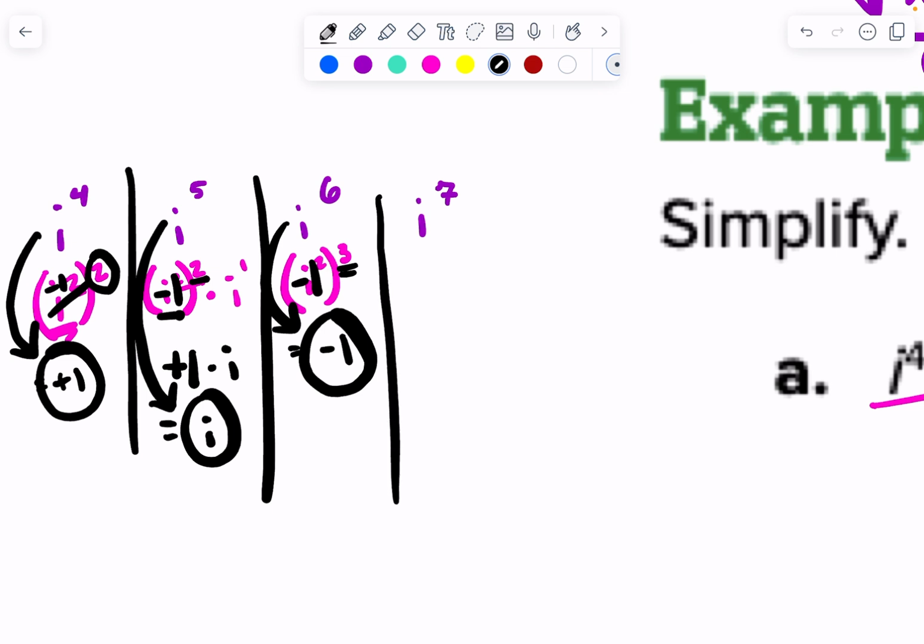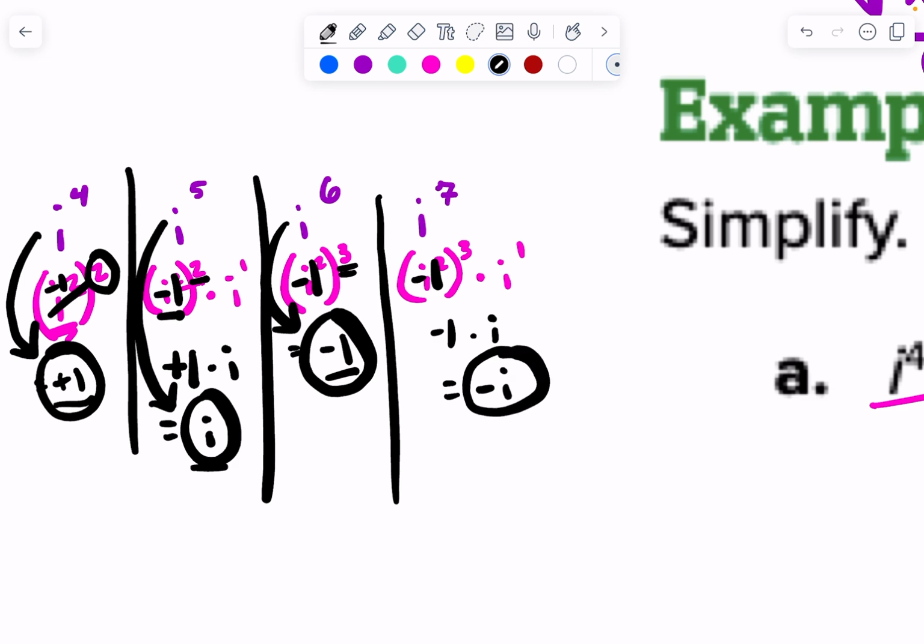You can maybe figure out what this last one is going to be, right? We have 1, i, -1, -i, probably. I don't know what i to the seventh power is, but I know what i squared is. And if I take that to the third power, that will give me 6 of them. But then I need one more to make 7. i squared is -1, and -1 times itself 3 times is -1, times another i is -1i, or just -i. So these are the only 4 options that you will have happen when you're reducing i's.